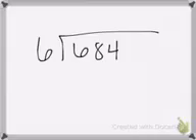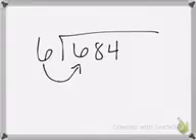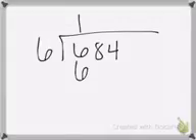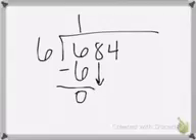We are going to try 684 divided by 6. So don't let this large number of 684 freak you out. You need to look at the 6 and say, how many times does 6 go into 6? Just once. So 1 times 6 is 6. 6 minus 6 is 0. Drop down the next number.